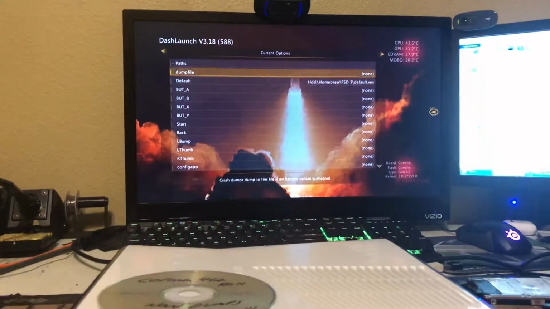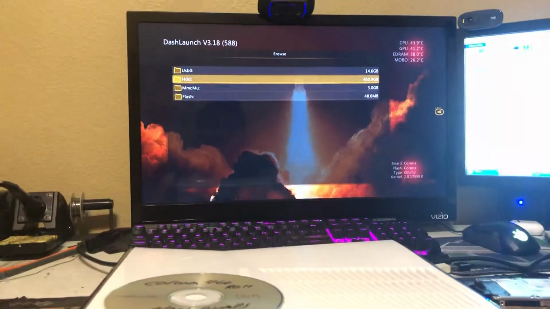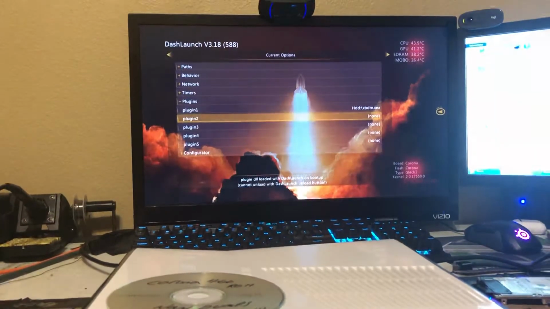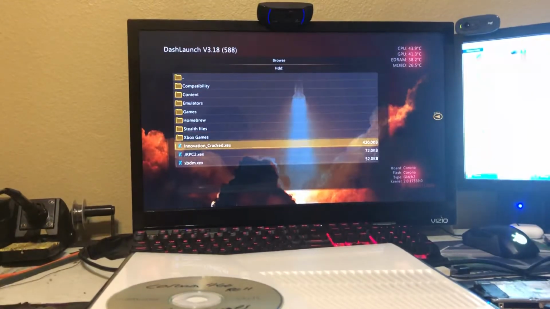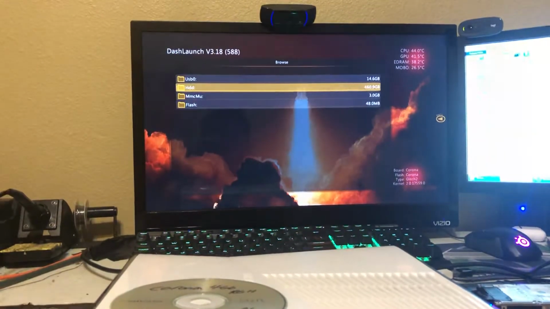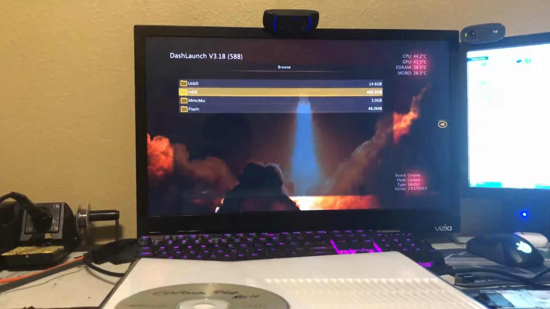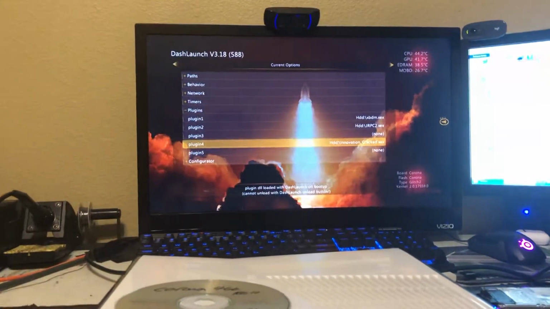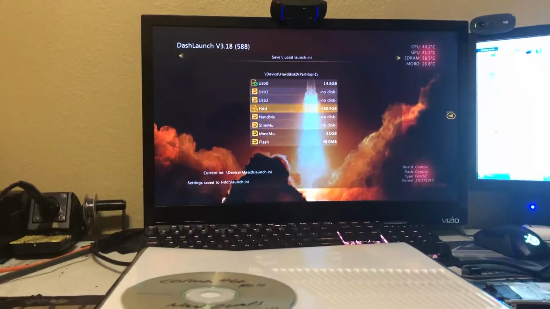I always put it to boot into Freestyle, and then I always put in the XBDM, the JRPC2, and then I usually leave that third one blank for whatever people decide to use their stealth server on, and then I put Innovation Cracked right there. And then all you do is click X on your HDD and you're done.